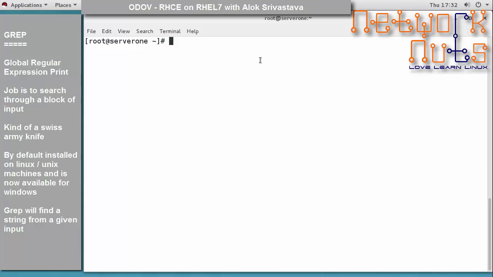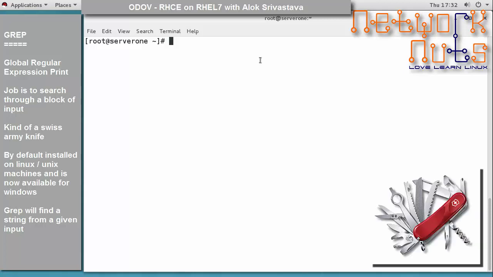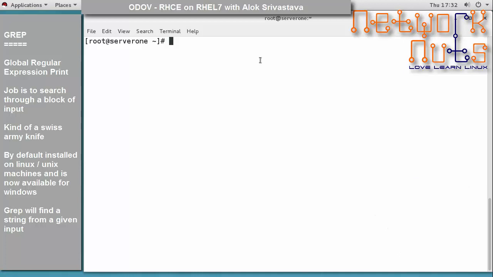It's a kind of Swiss army knife, all in one package. And remember, you need not install any package to use grep. It is installed by default on all Linux and Unix based machines, and surprisingly it is now available on Windows also. So grep will find a string from a given input.